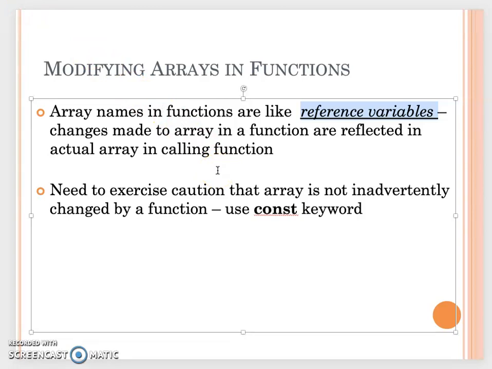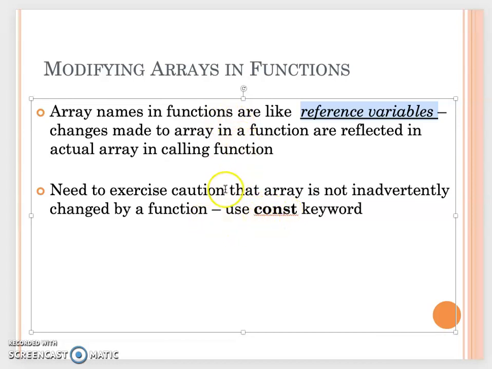So the array name actually is a reference variable. If you just pass in the array, in the local function they can change the array, and it will be reflected in the actual array in the calling function. If you don't want your array to be updated in the local function, we need to be cautious: the array cannot be changed. So then we need to use the const keyword.